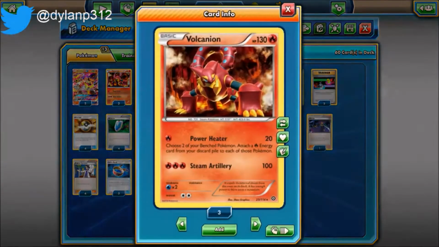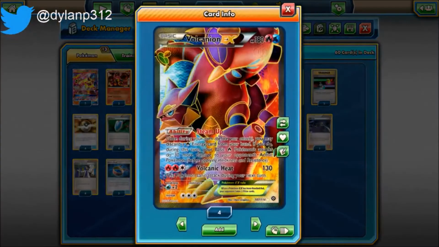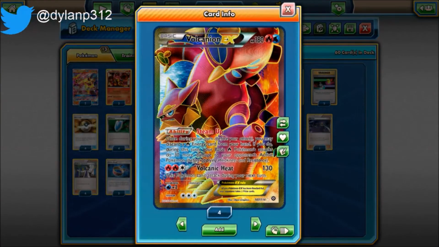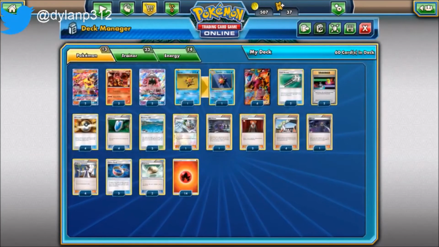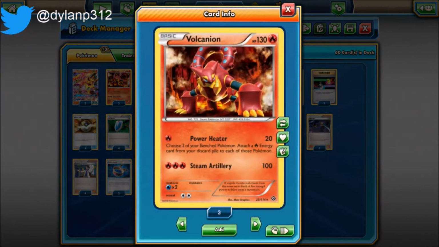But on top of that, we also run regular Volcanion. It has Power Heater for 20. You choose 2 of your bench Pokemon and attach a Fire Energy card from your discard pile to those Pokemon. So if we read Steam Up, we have to, of course, discard a Fire Energy card, and it goes to our discard pile. So that means you can use Steam Up to power up Power Heater's base damage, and then Power Heater will, of course, get a couple energy and let you attach your bench Pokemon.